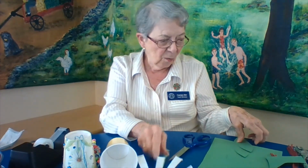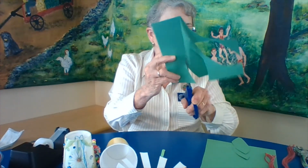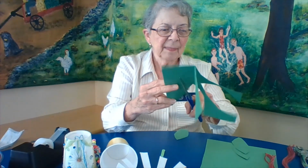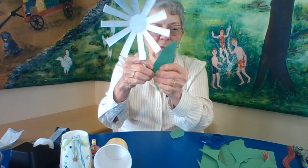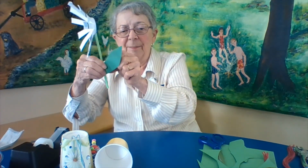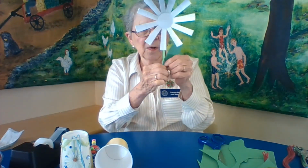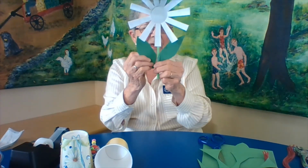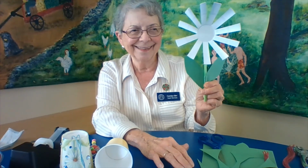And then our leaves would just be made from simple cuts like this, curves. You know how to do leaves, and you can make them any size you want. So that's it. There's a leaf right there. All I have to do is roll it on my flower, put a piece of tape. Glue doesn't really work too well this time, but just tape it to my straw, and there I am. There's one. We could do another leaf too. I've made one ahead of time. So there we are, right like that. A nice flower that you could make any color you wanted.